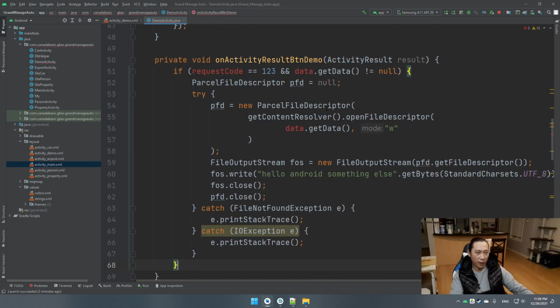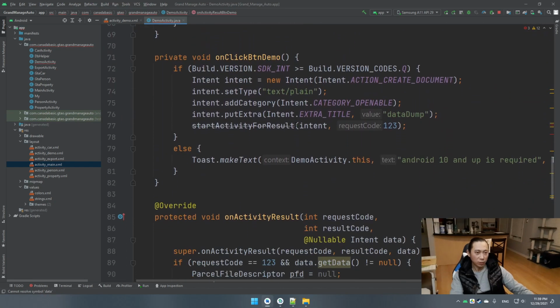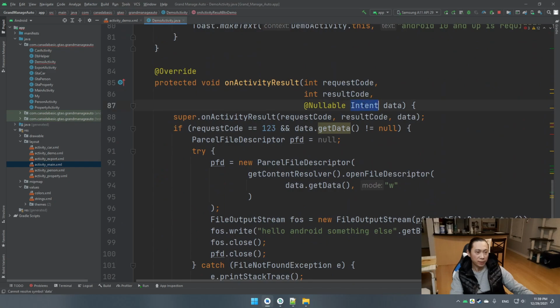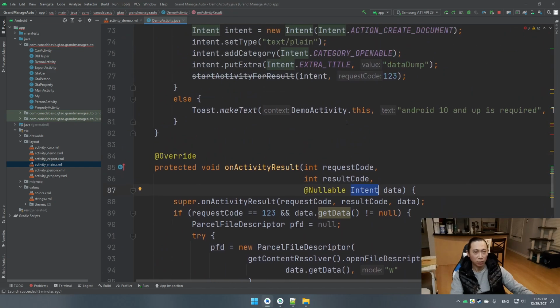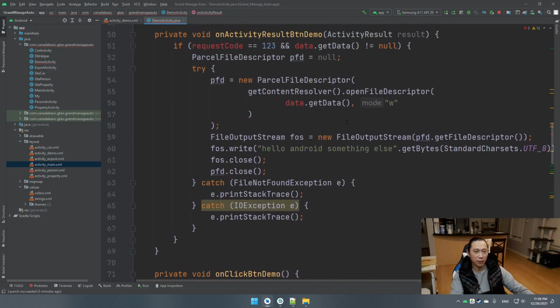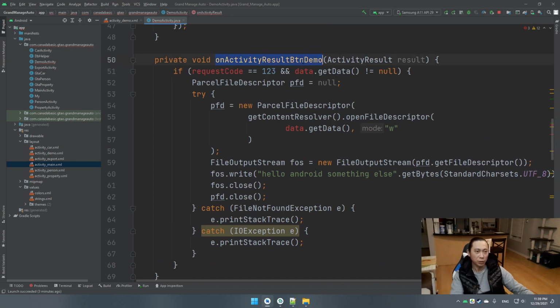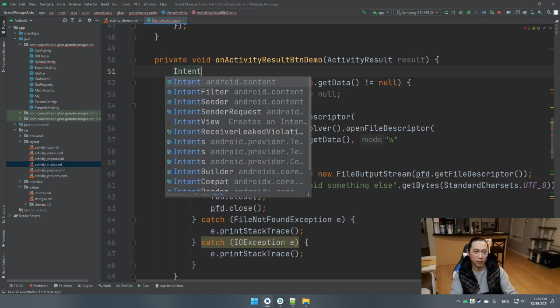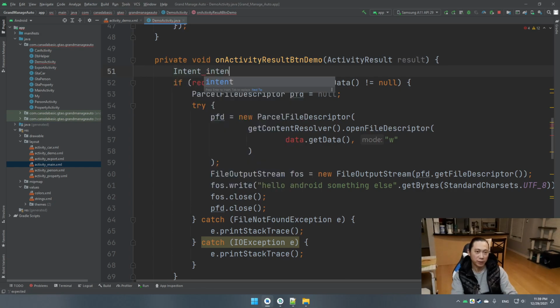But we got some red. We need to fix it. The first thing, remember, this data was an intent object. So how do we get the intent object in our new callback method? It's quite simple. Let's create a new variable for it. Let's call it data again, just in case I have to change all the names.